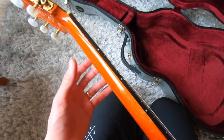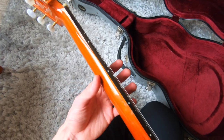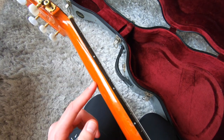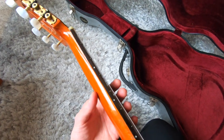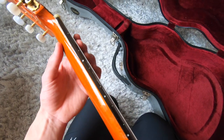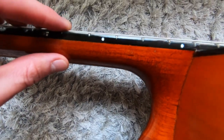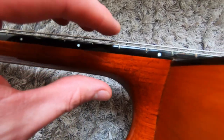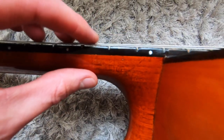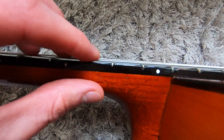Actually, the neck reminds me a lot of the Francisco Marlon Navarro Mexican guitar that I had. A bit chunkier, actually, which for me is okay. I have big hands. I actually don't like slim necks, like I said before, but just something to bear in mind if you're considering getting a guitar like this. And the action, I mean, it's a Conde, it's low. It's actually lower than what I'd expect. I don't know if it's just the strings are kind of loose, but that is a low action.